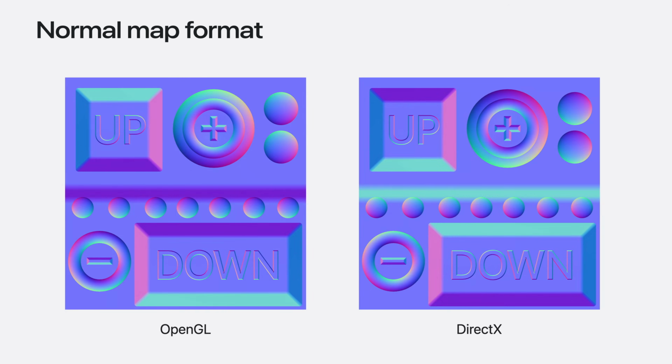There are two commonly used formats for normal maps, OpenGL and DirectX. RealityKit uses normal maps that are in OpenGL format. They may look similar, but in the DirectX format, the green channel is inverted. In my case, I know my textures are in the OpenGL format, so let's discuss the data range issue.